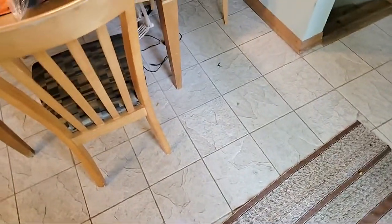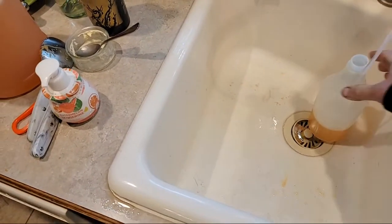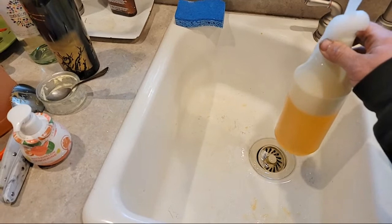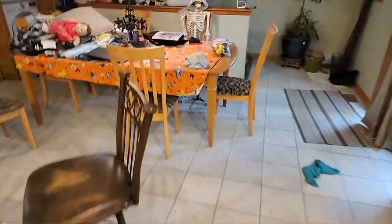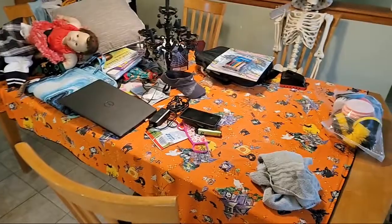Yeah, this is my girlfriend's house. Her folks live here. So a lot of people have made comments about stuff sitting out and everything else. Y'all, this ain't my house. I don't have no say-so on what goes on in this house. I'm only here on the weekends typically, and that's it. So I don't control anything. So when y'all see dishes sitting on the counter or any of that, I can't control all that. It has nothing to do with me. Somebody said something this morning about it. Man, y'all got a lot of stuff sitting all over the place. Yeah, because they put school books on the table. They put Halloween stuff up. Then they got their work stuff and everything. I'm like, man, I cannot control any of that. It's not my place.